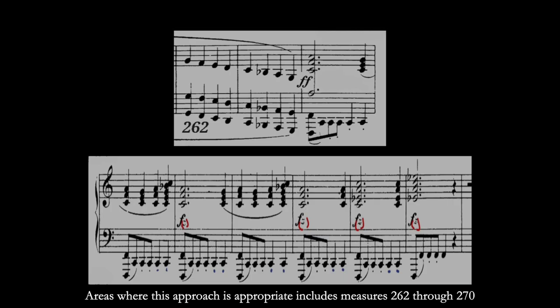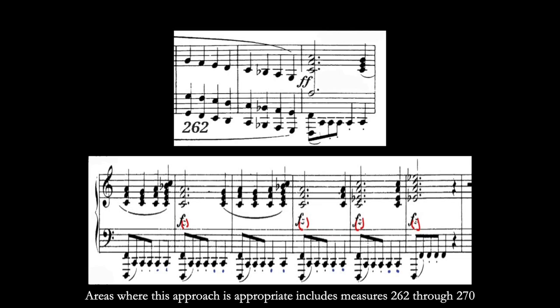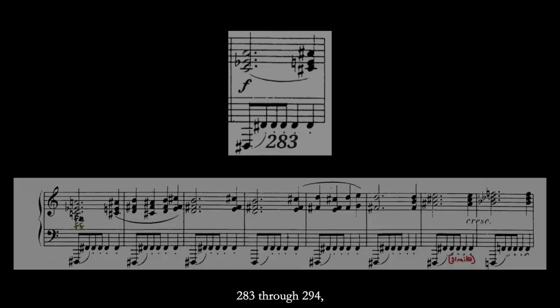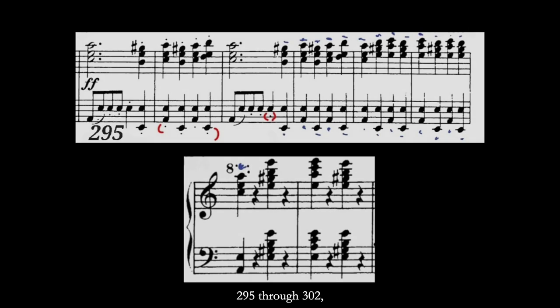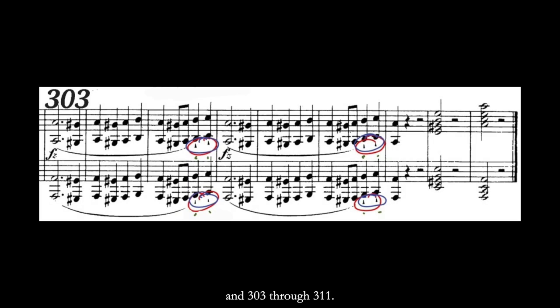Areas where this approach is appropriate include measures 262 through 270, 283 to 294, 295 through 302, and 303 through 311.